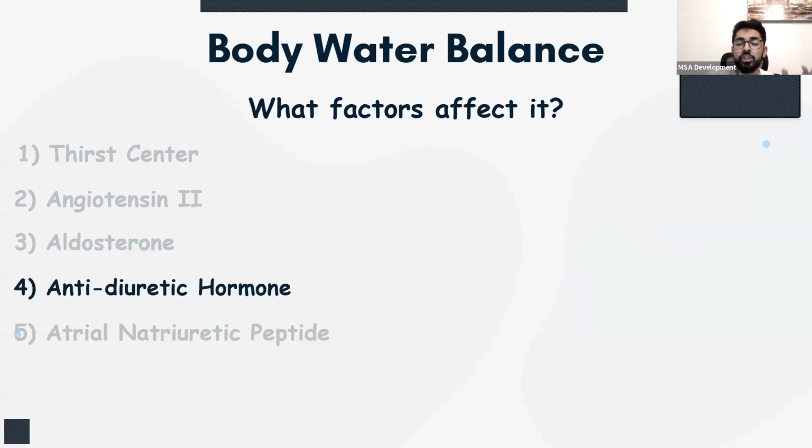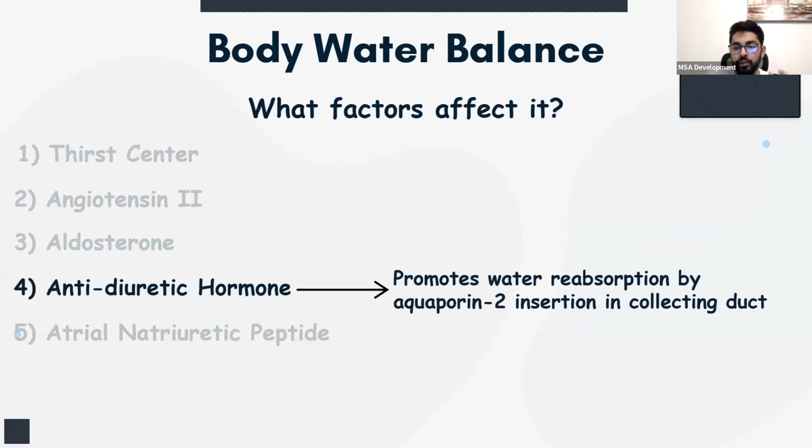As for ADH, it is going to go to the collecting duct of the nephrons, and it's going to stimulate the insertion of this channel called aquaporin 2 on the surface of the cells of the collecting duct, facilitating the reabsorption of more water into the body, bringing back more water to the body.